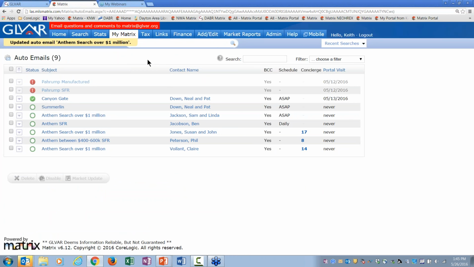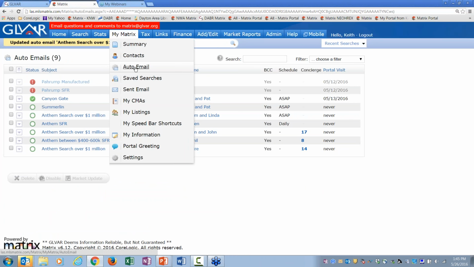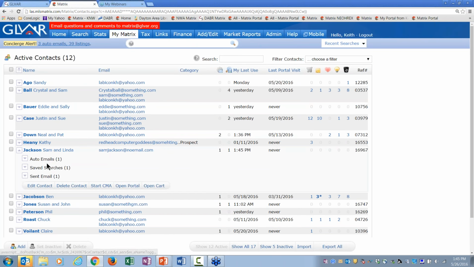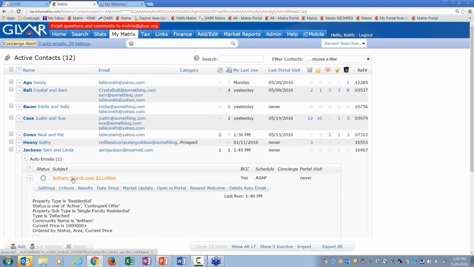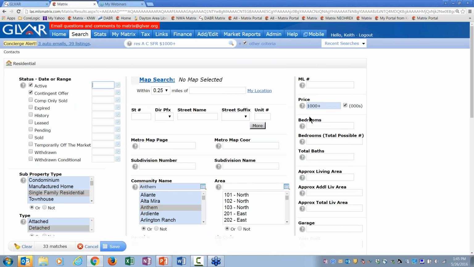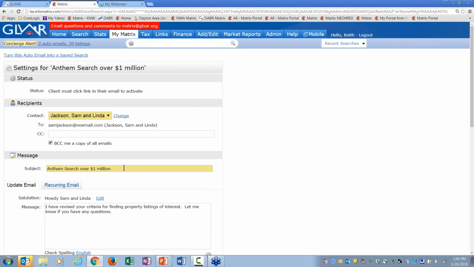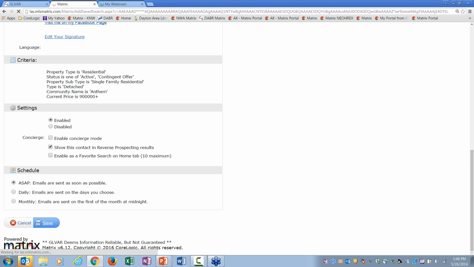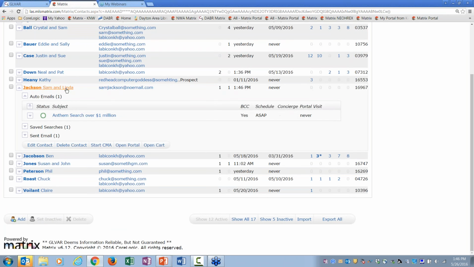And if your clients ever change their mind on their price range, bedrooms, bathrooms or criteria, just go right back to that search, whether it's an auto email or saved search, or better yet, just go to that contact, open up their name, pick that search that they want, and modify the criteria right here. Change that price range. Maybe now they're looking for 900,000 or greater. When you hit save after making that change, it will prompt you to rename it or give it the same name, and it will say that you've revised your criteria. You might want to let them know that you revised it by lowering the price from $1 million down to 900,000. Otherwise, they won't know that you changed your criteria on them. And then save it. That's a neat feature, that you can just change your criteria again.